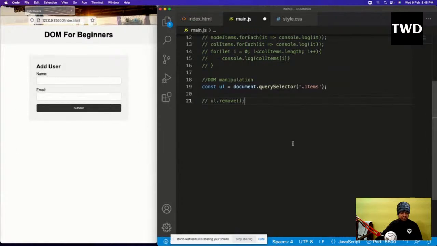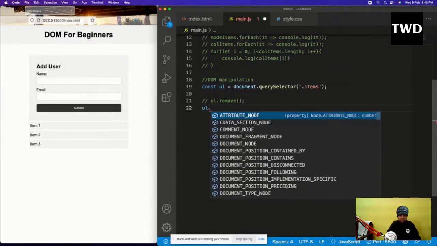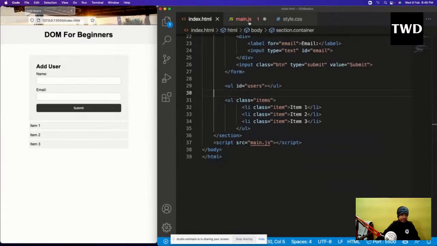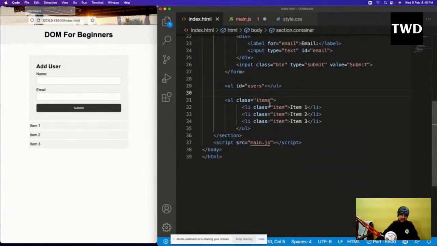What I actually want to do is change this item 1, item 2, item 3 to something else. So let us do that. How to change that to something else? I'll come here and write ul dot. So ul I've selected. We've seen this thing. ul will select all of these items. It is items only, because querySelector is selecting one thing. So I'm selecting this ul.